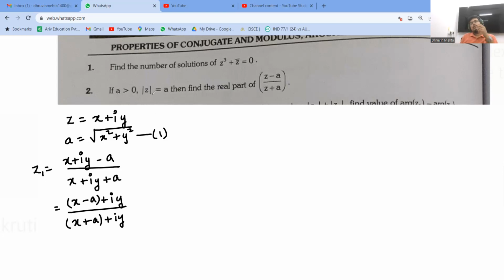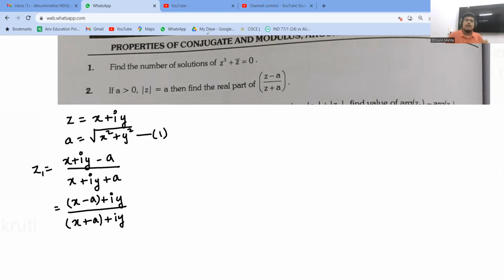Arush, the i in the denominator, we'll have to remove this i from the denominator. How do we remove i from the denominator? We had discussed this yesterday. So we can square both the sides. No, we'll not square both the sides because there's no other side. I've just named it z1. We can't square both sides like this.